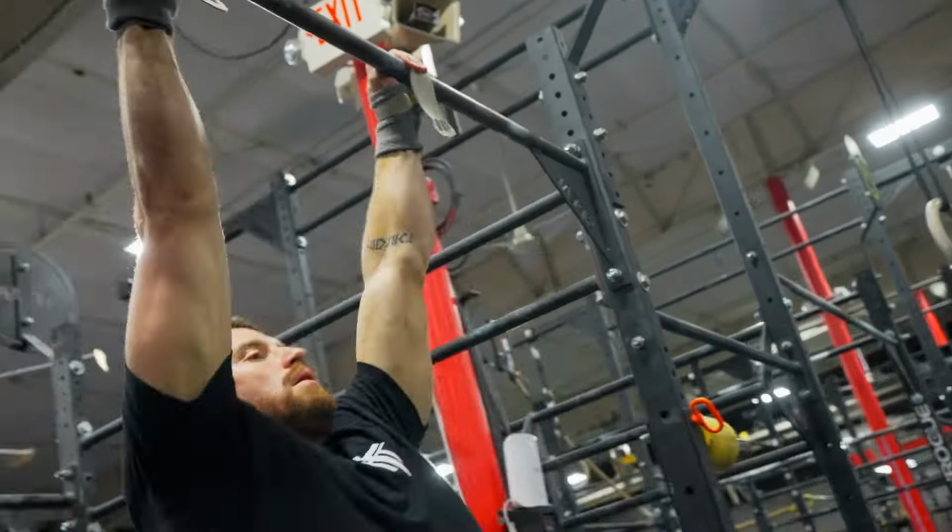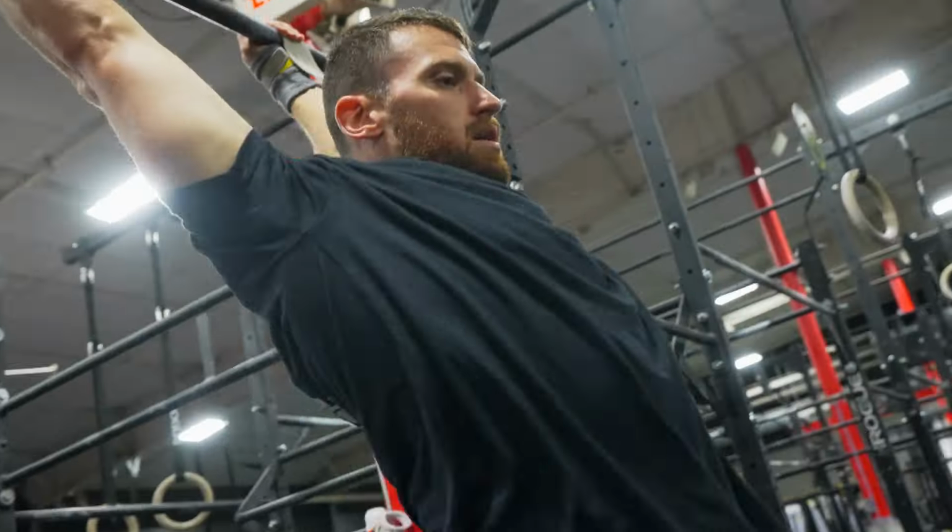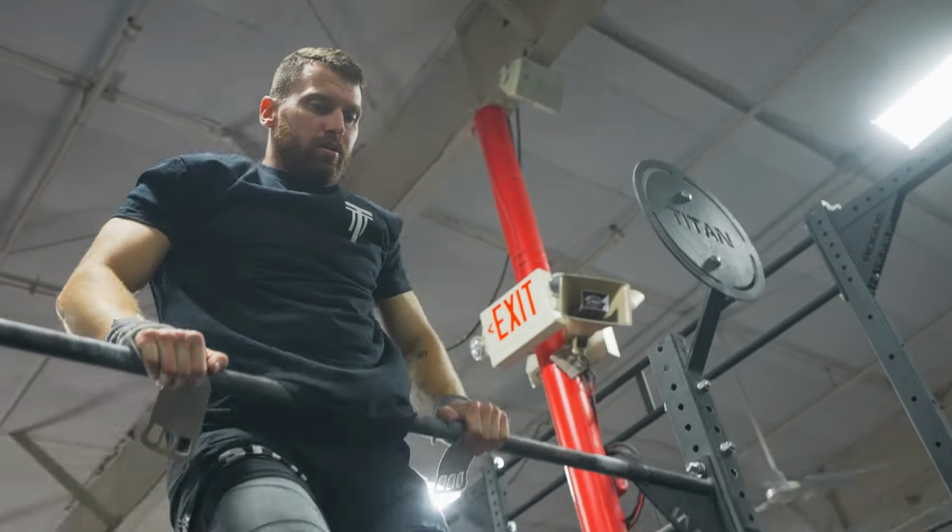For some of the older divisions that are still doing bar muscle-ups, where bar muscle-up capacity has started to come down a little bit, maybe consider doing the set of 4 unbroken, and then for the set of 8 doing 4-4, and then maybe 3 sets of 4 or 4 sets of 3 for the bar muscle-ups. And again, the same front squat rules apply across all divisions. If you're really strong relative to that weight, consider going unbroken. But even in some of the older divisions, if that front squat weight is going to blow you up, raise your heart rate, and keep you out of breath moving into the bar muscle-ups, then I would recommend breaking that first set at a minimum.